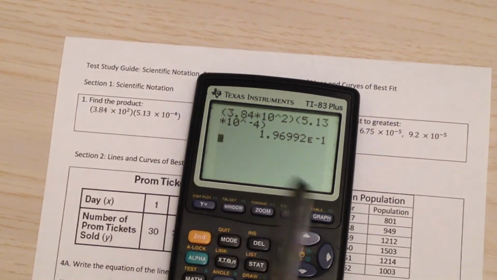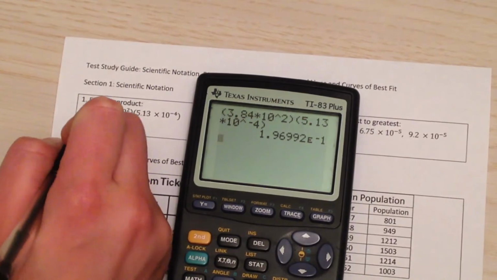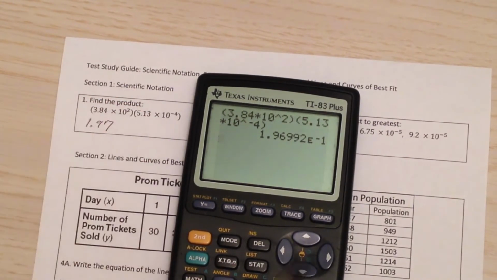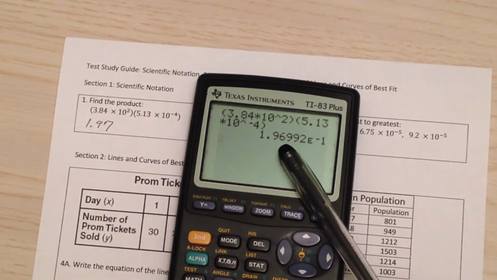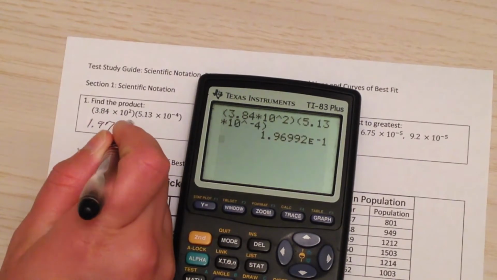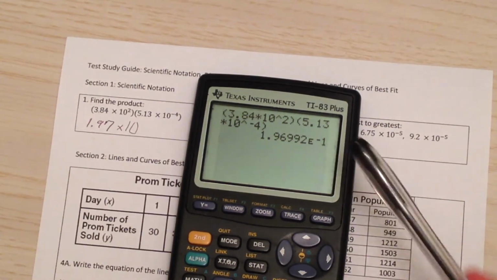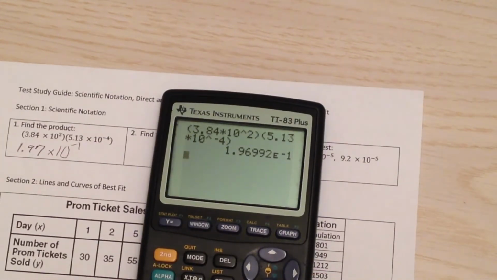Now it's giving us a lot of information there. You only need to round it to two places. So I'm going to round that to 1.97 because my next 9 rounds up my 6. So 5 and above, give it a shove. 4 and below, leave it alone. And then you say times 10, and it's telling me my exponent, that's what the E stands for, of -1. Let's clear that out and let's go to our next one.